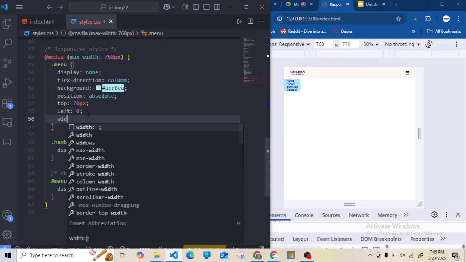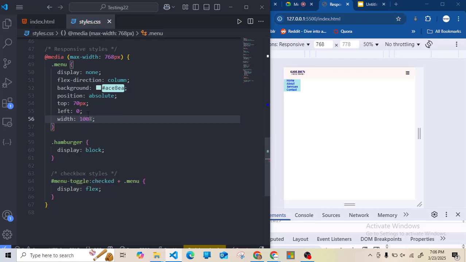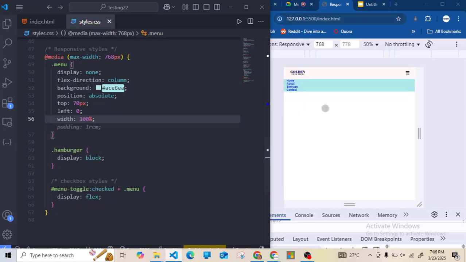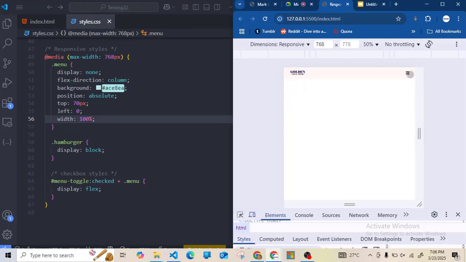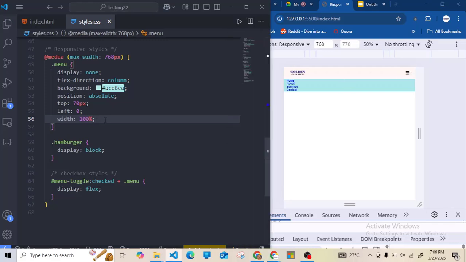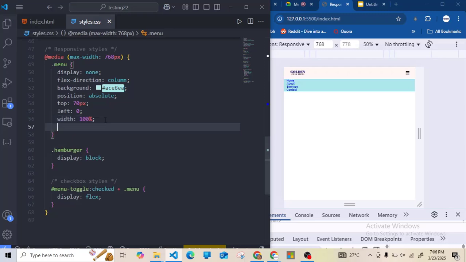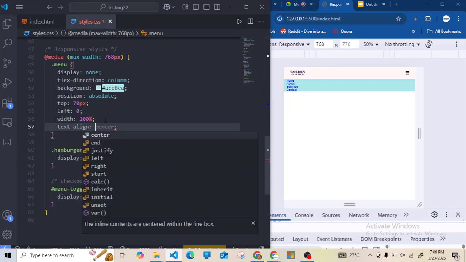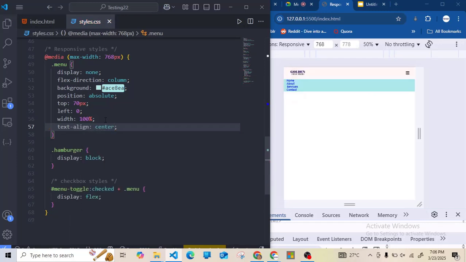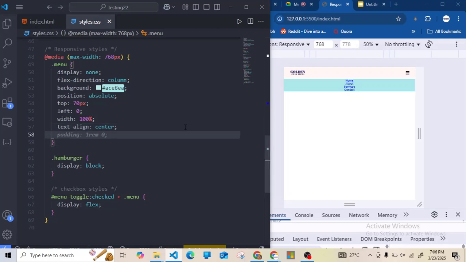So now I'm going to set the width of this to 100%, so that it will now fill in like this. If it opens, it should show me something like this. And I'll use the text alignment to put the items at the center. Then to make it space out, I'll use my padding.